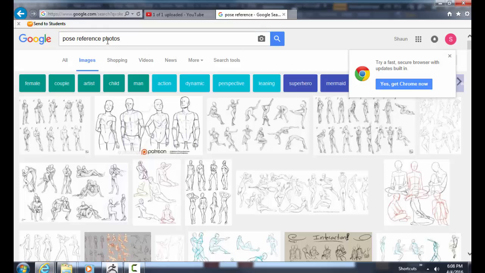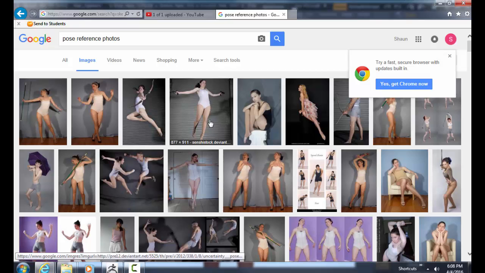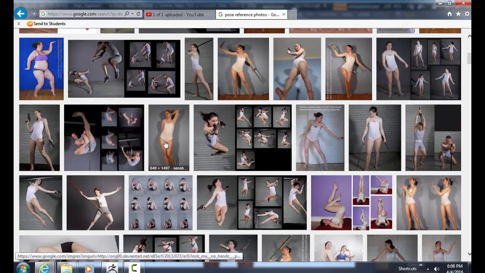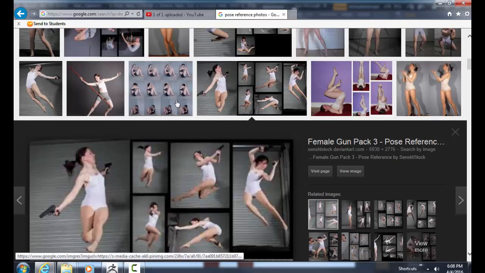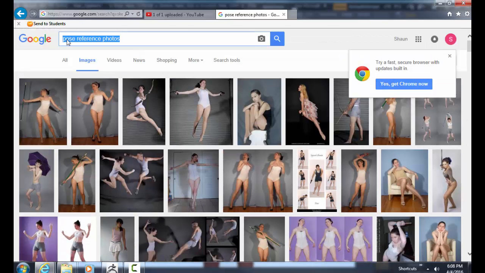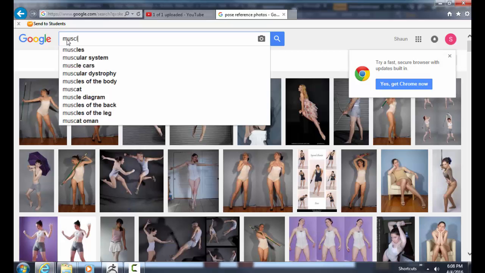Something like this will give you an idea of what a knee looks like when it's bent, or what it looks like when it's straight, or what the shoulder coming into the chest muscle looks like. You need to see these kinds of things, because otherwise you're not going to draw it correctly. And especially like we talked about when we're looking at muscle.